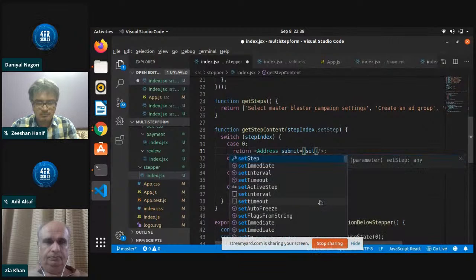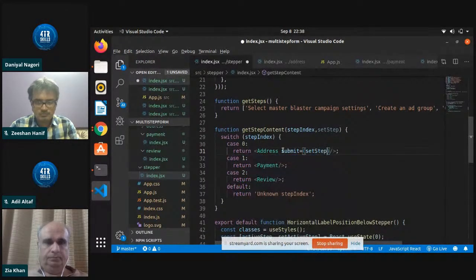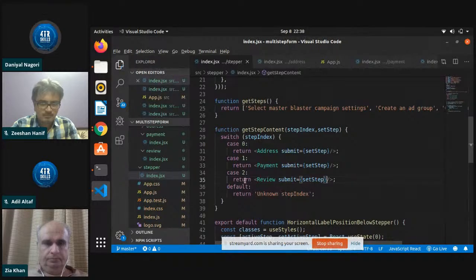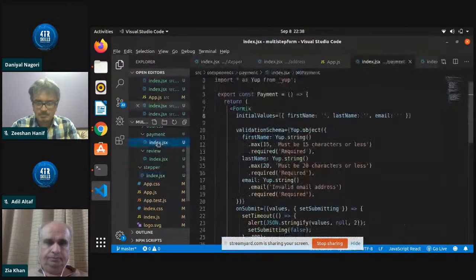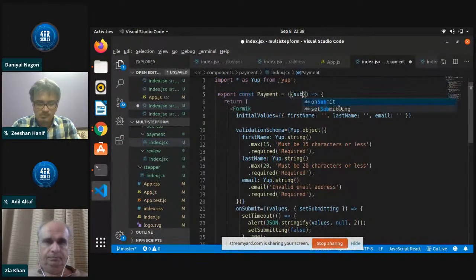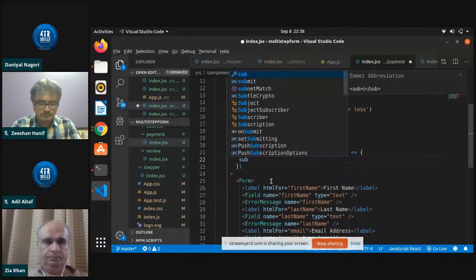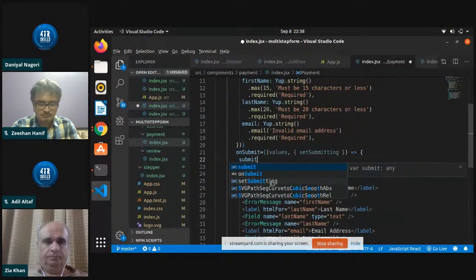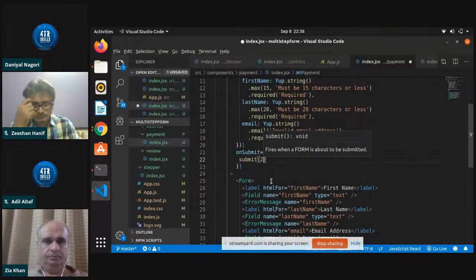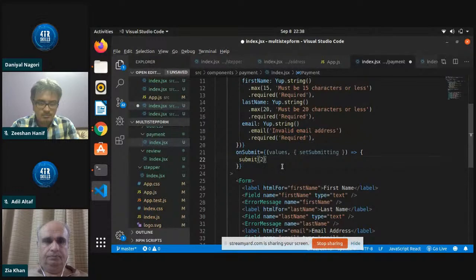Submit set step. We just need to copy it. Definitely on every component we need to tackle it. We are calling the component in the root and we are passing the submit with the index values, so it will work according to the indexing, the 0 1 2 step form.